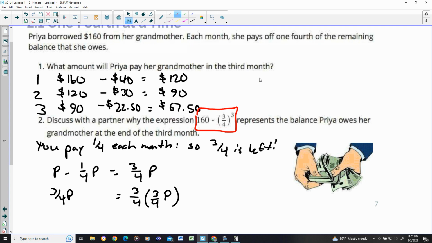a function or we work with a function, notice that they're always written in terms of the leftover amount, not what gets paid or not what gets lost or not what's gained, but like the total that's remaining after some changes happened, whether we pay a bill or whether bacteria grows. It's not how much it grows by, but the total. So we always think about from that perspective.